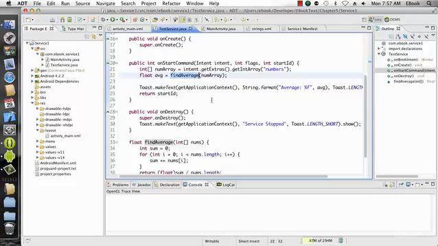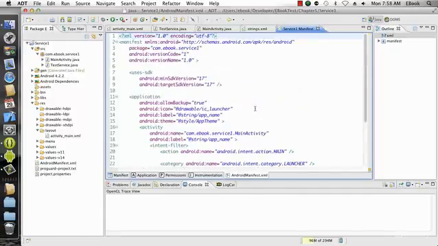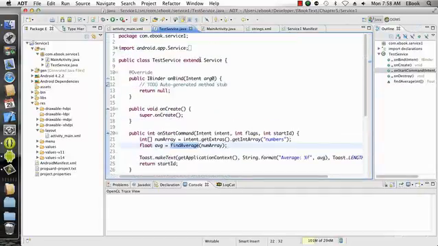But we need a way to stop the service, as I said before, and so we put a button out there in this application to actually explicitly stop the service. In the manifest, we have to list the service, and here we've just listed it with its Android name as a string .testservice. So it will take this package name and append test service, which is exactly what we want, because test service, we remember, is com.ebook.service1.testservice.